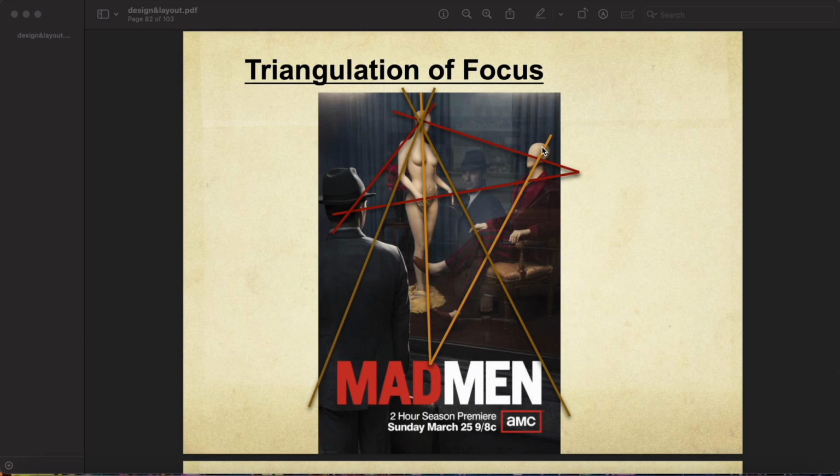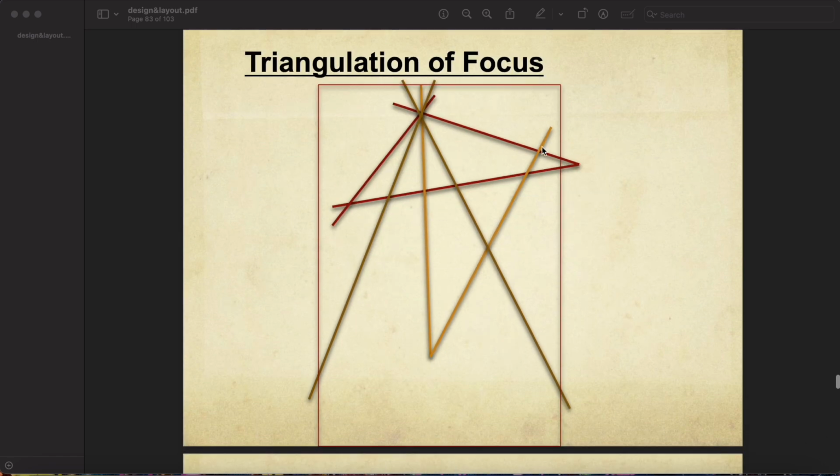And this one is even more complicated. I don't want you to become overwhelmed with this concept. I just want you to think about it and know that it is a thing. And when you are feeling comfortable with it, I want you to try to incorporate it intentionally in some of your pieces moving forward.